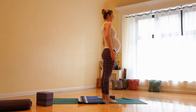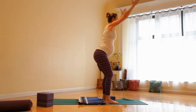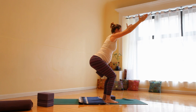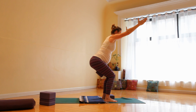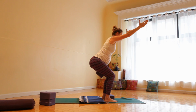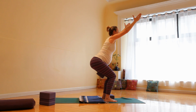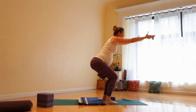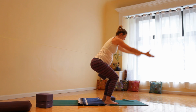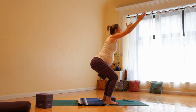And then as you inhale, sweep the arms up. And as you exhale, sit the hips back and down. Good, letting the tailbone drop, lifting the heart. Now I believe breath and movement creates a sense of relaxation. So you can either stay here in classic Utkatasana, or you can let the arms move with your breath. It's a wonderful coping mechanism for labor, breath and movement. We create that sense of rhythm, a ritual within the pose, within the contraction, leading to a sense of relaxation.